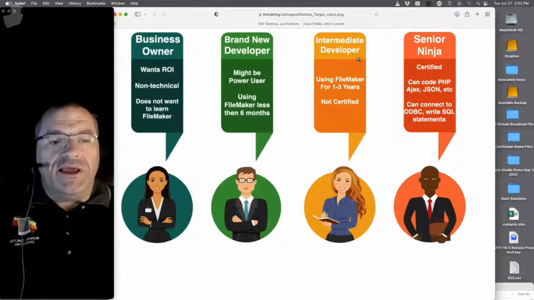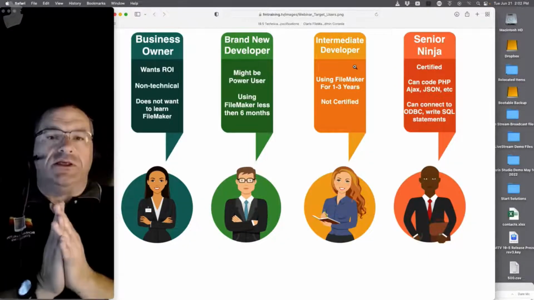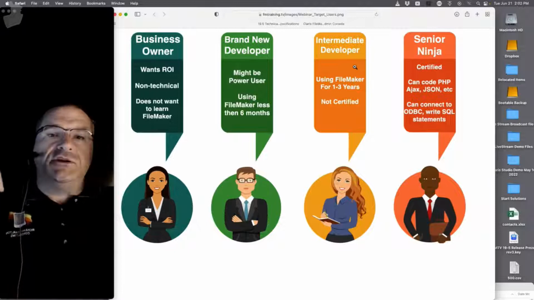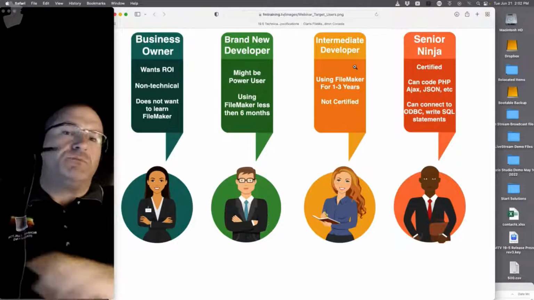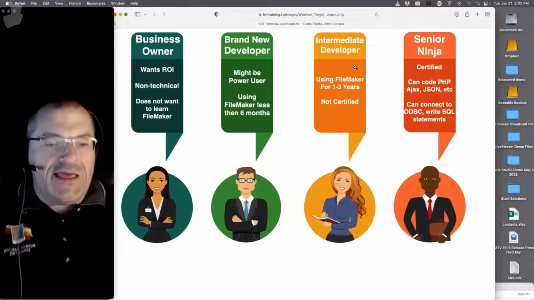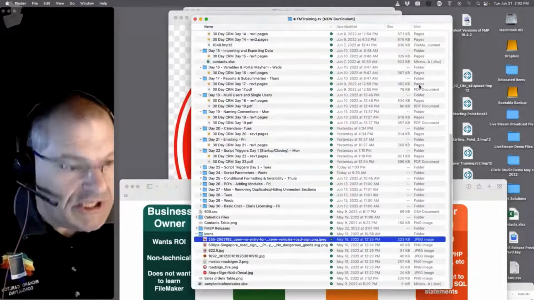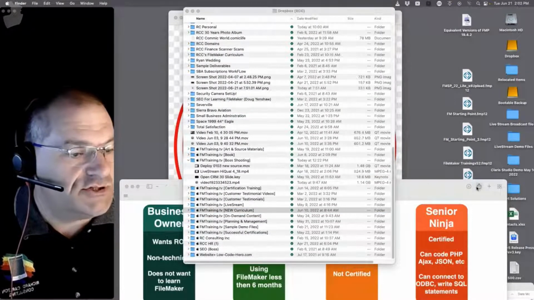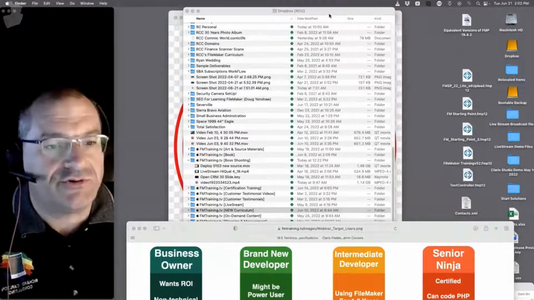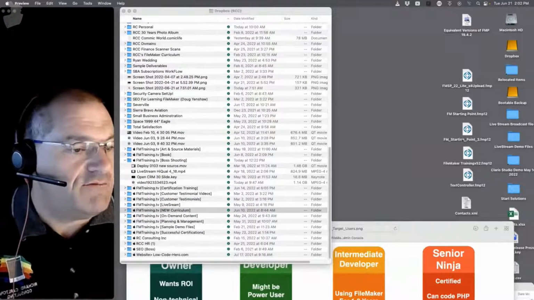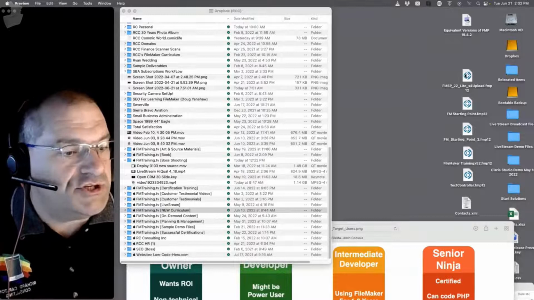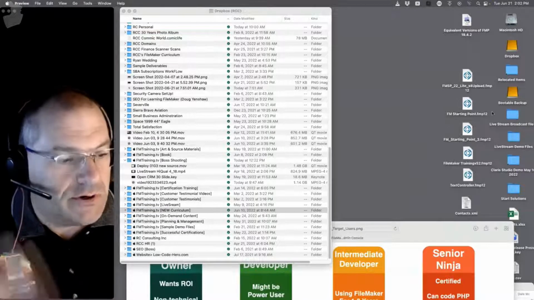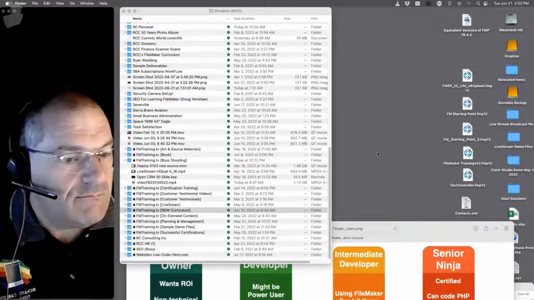So what an intermediate developer does fundamentally is they take all the calculations and all these other things that they have spread all over in their FileMaker solution. This is an important concept. If Michael Scott from Caltrans was around, he would validate this point. But what you do is you go into your solution.